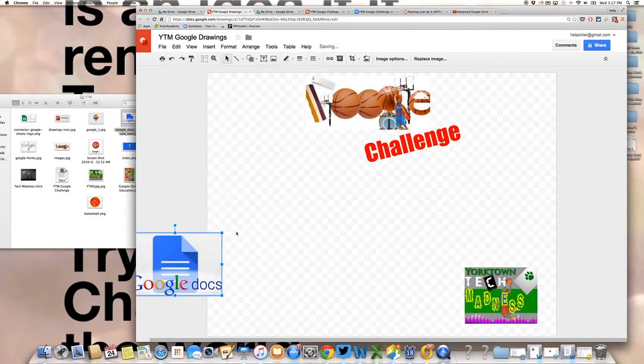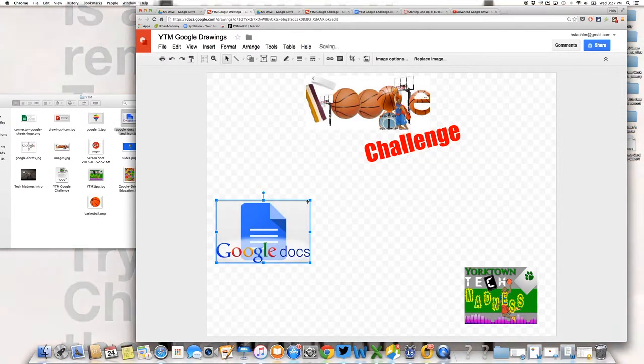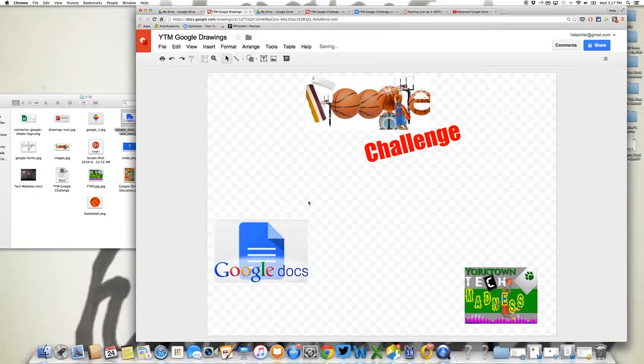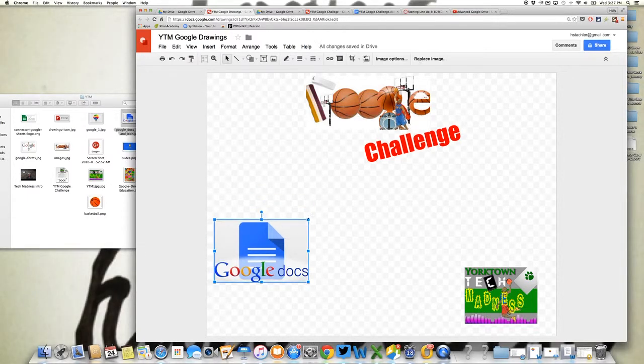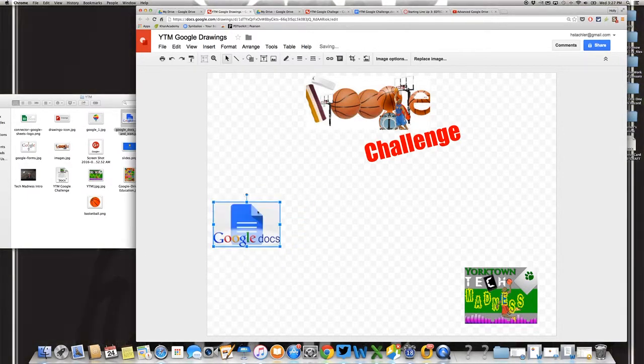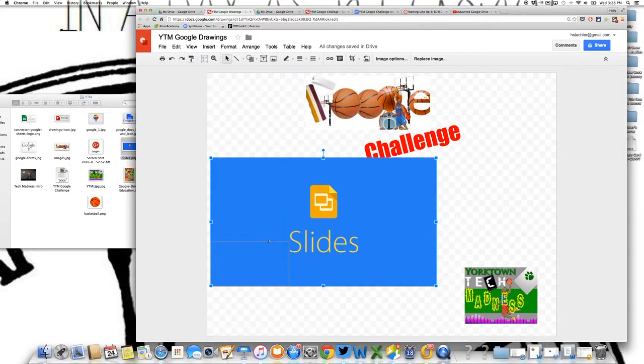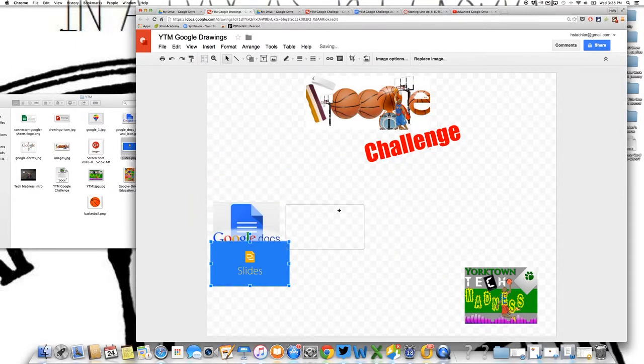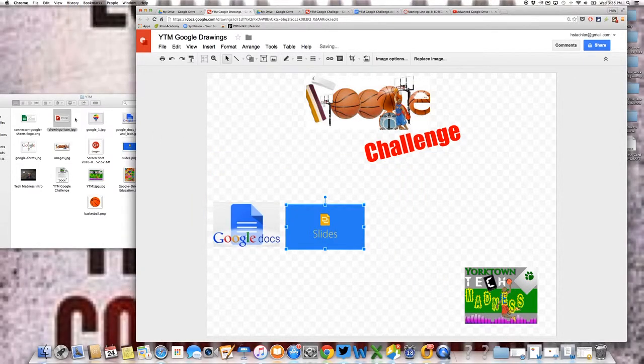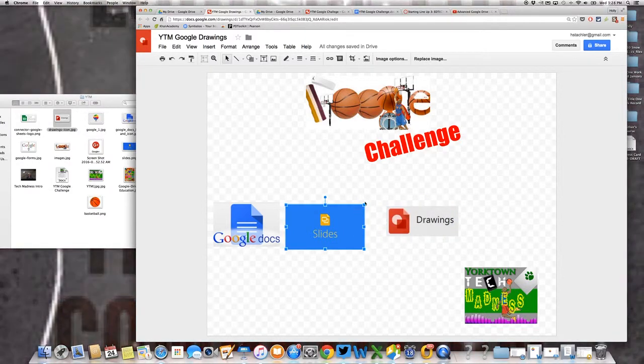Let's throw that image in. Google Slides we've learned about. Throw that in. You see between every element that I enter, it auto-saves for me, again, which is something that we love about Google, the auto-saving.